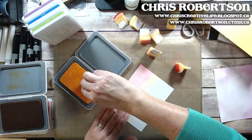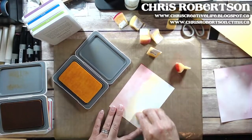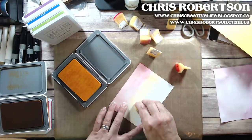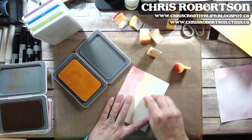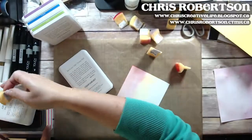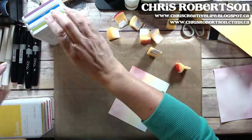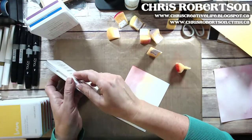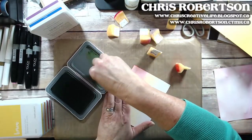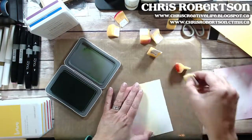So now you see why I've also done parts ahead, because this is going to end up being longer. So I've got some swap outs that as soon as I finish this, I'll show you. So there's the lemon. And then I'll just rub in a little bit of willow. So this one, I have lots of ink in the lid here, so you could see I can just grab that. So this is going to start to get darker again.